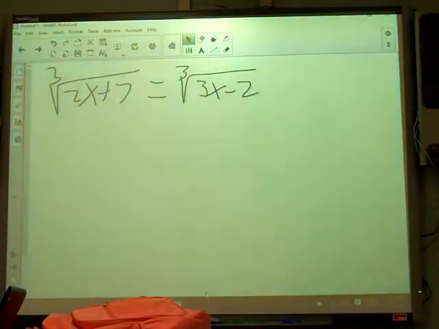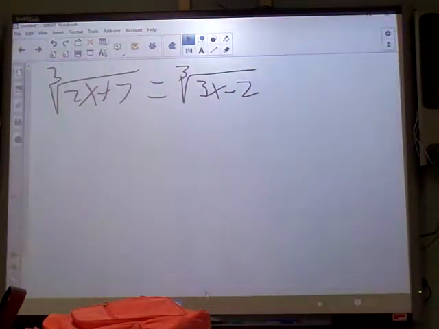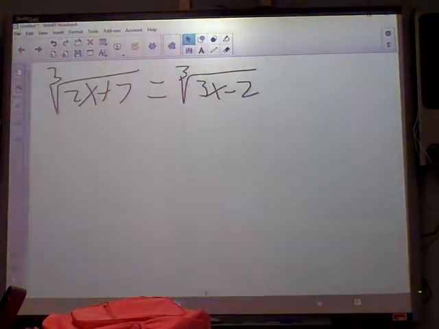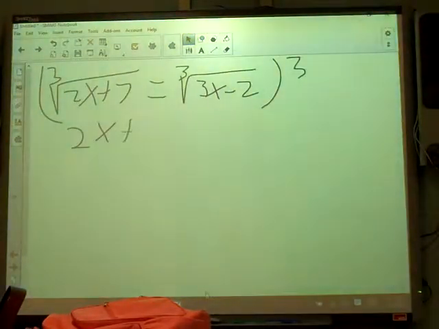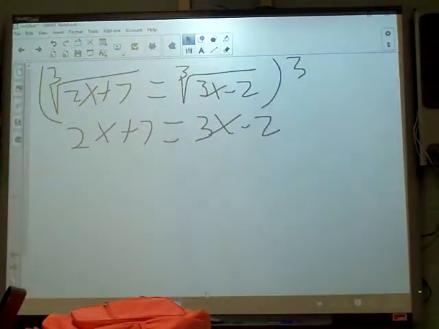Are both of them going to cancel out? They're both being cube rooted, and there's no extra junk anywhere. So when we cube that whole thing, it cancels both of them out. If one of them had had some extra junk, we'd have to FOIL it like I did over there on the dry erase board. But there's no extra junk, so don't have to worry about that. They're being cube rooted, so we cube them. Cancels out. 2x plus 7 equals 3x minus 2. Okay, again, that's all because there's no extra junk, so take note on that.